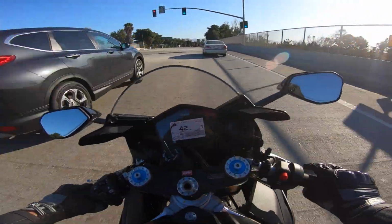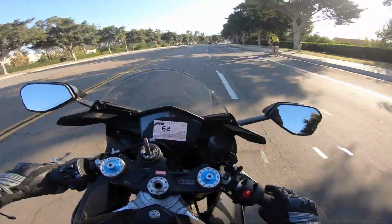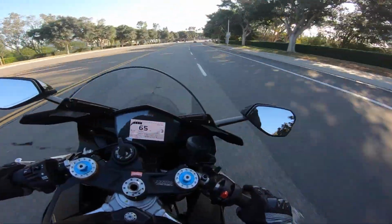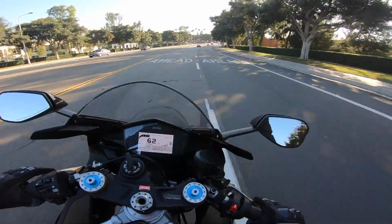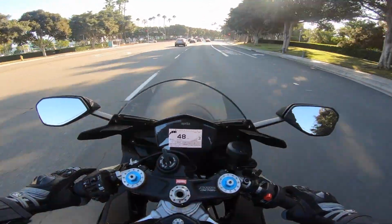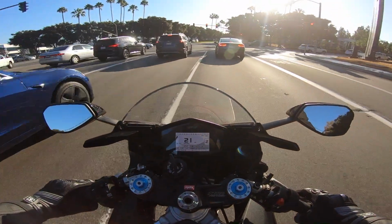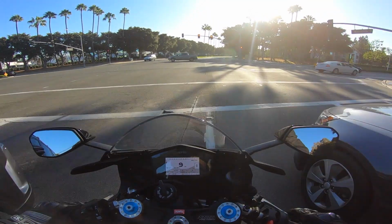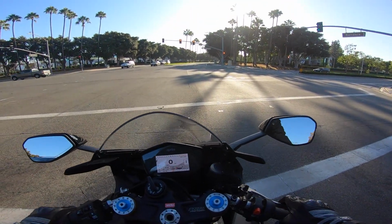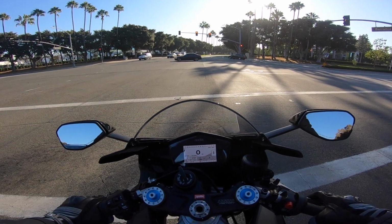Braking components on this bike are stout. Got Brembo Stylema calipers. That's a new caliper that was originally fitted on the Panigale V4. Not only do they look unbelievably awesome, they are just so rigid and strong. I love them. Nice Brembo radial mount master cylinder. Brakes on this bike are very adept at shedding speed.